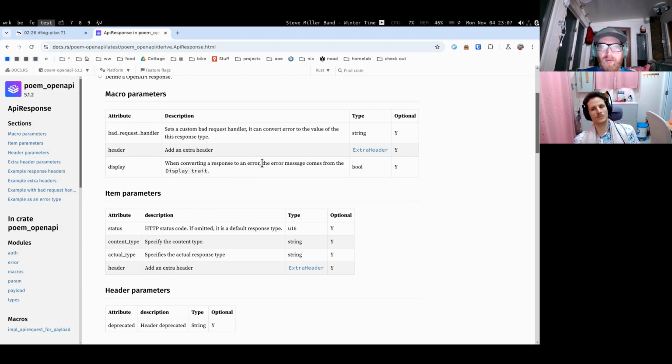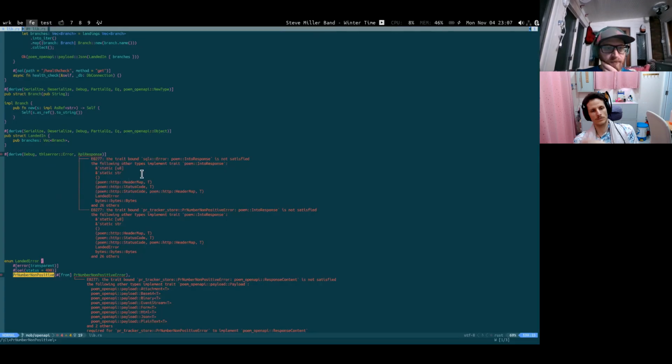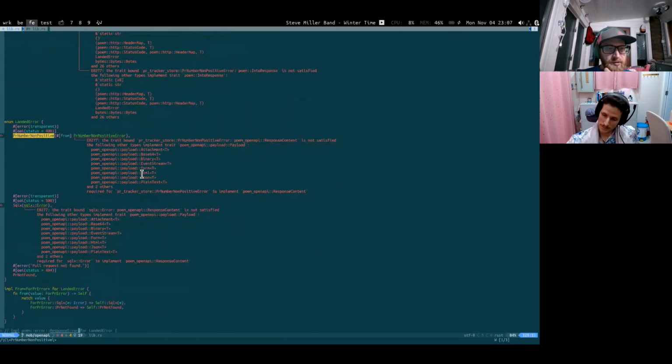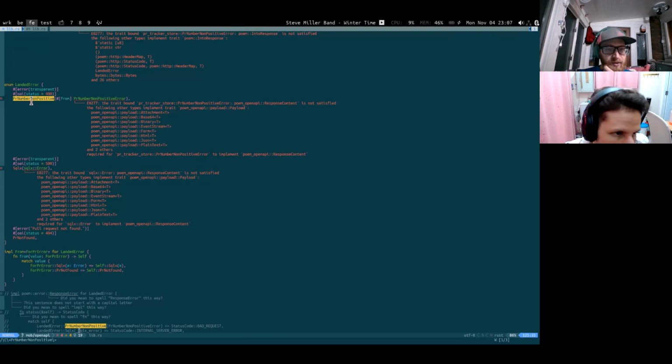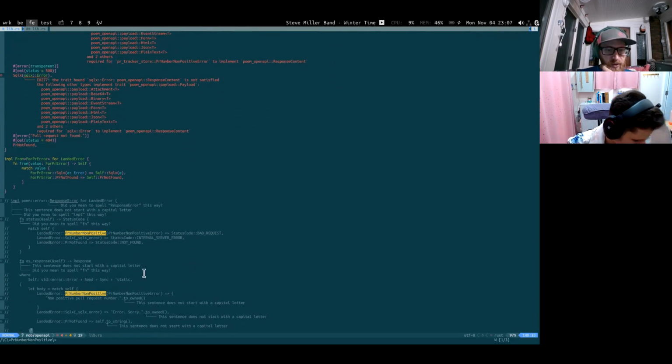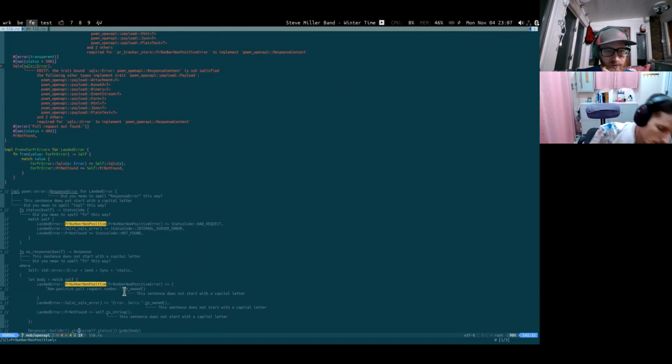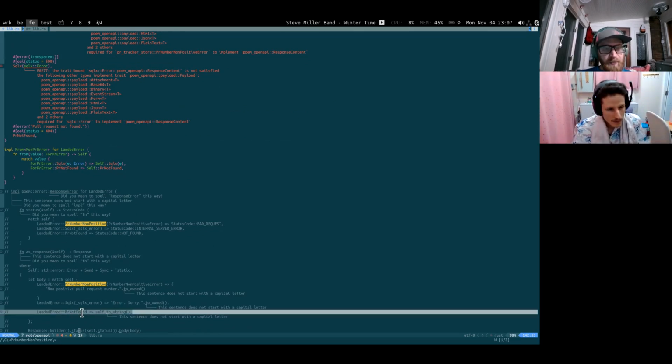When converting a response to an error, the error message comes from the Display trait. That's relevant, right? At least for one of these, namely PR number non-positive, I think we do want it to come from... No, sorry, we need new types for PR not found.